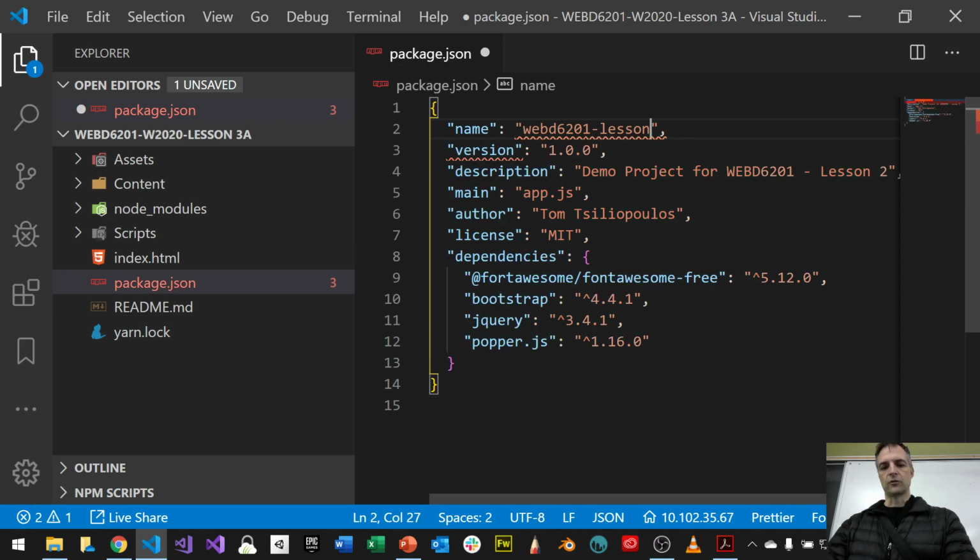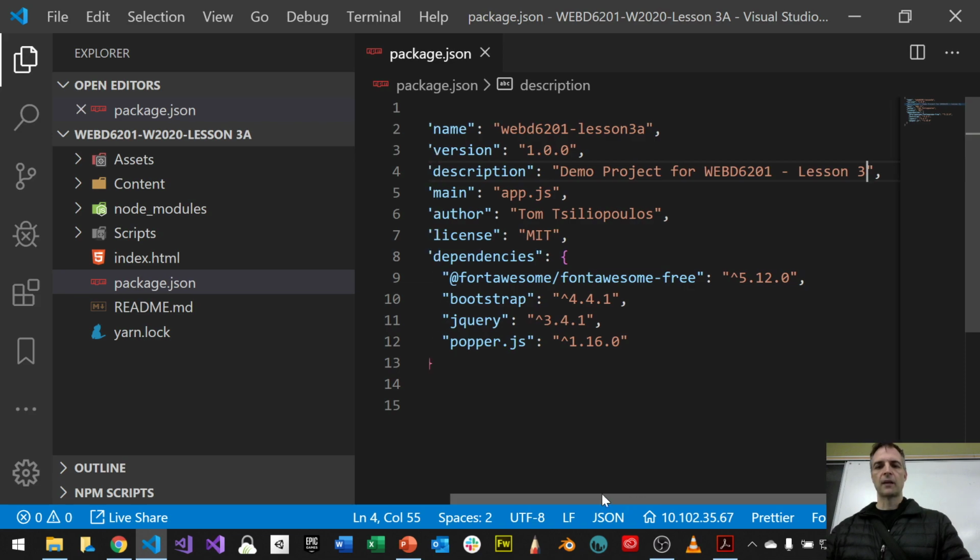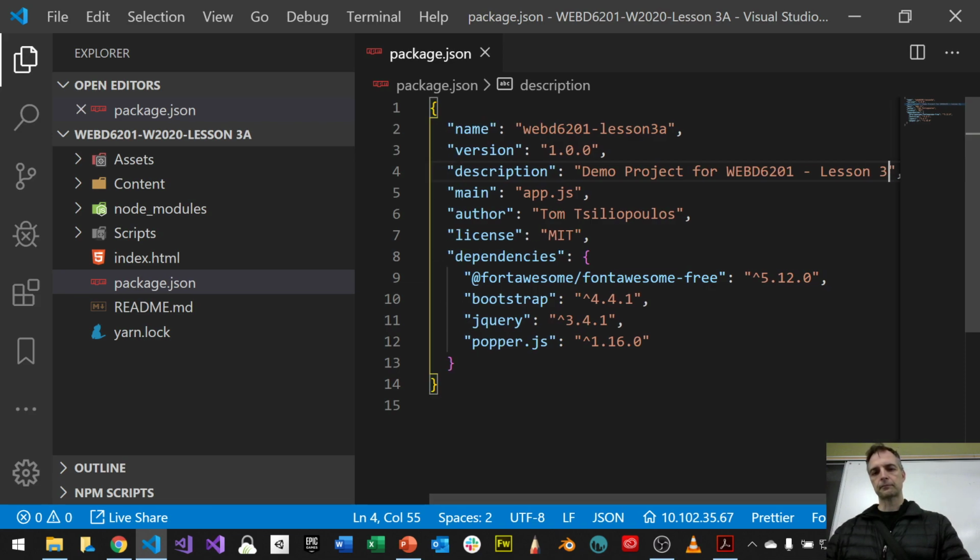I mean, it's not super important because at the end of the day, it's not like you're going to share this package with anybody else. This is also lesson 3, just to make sure we're on the same page. The rest of the stuff, I mean, really is the same. So none of this is going to change. Okay? So this is pretty good.